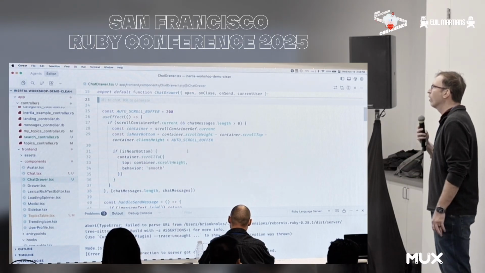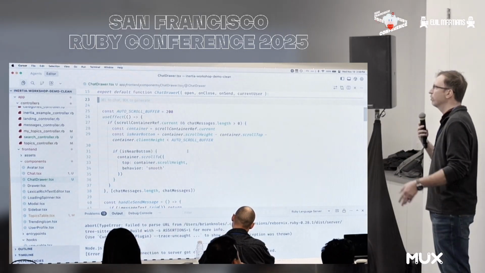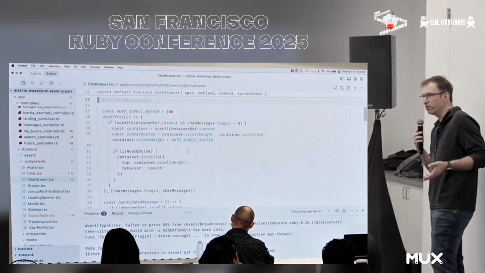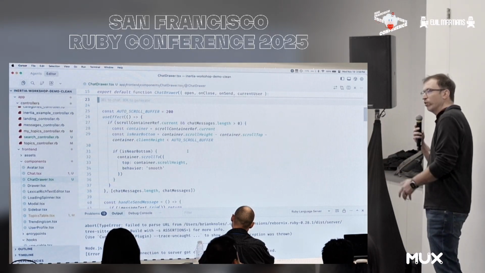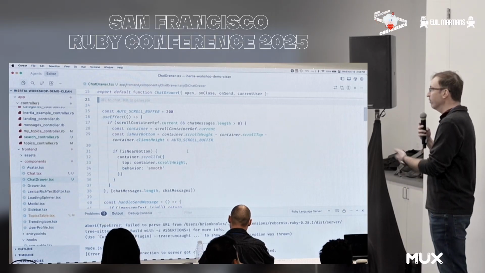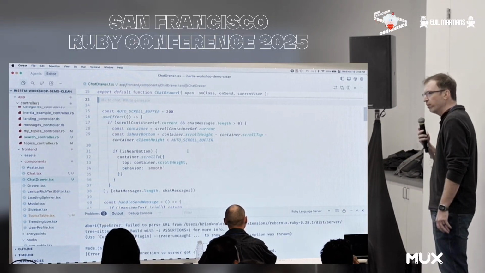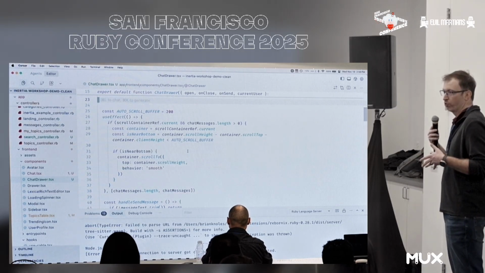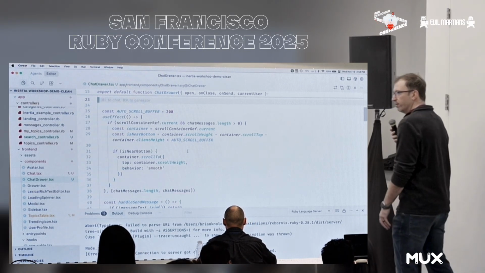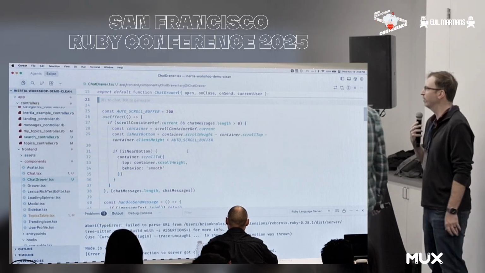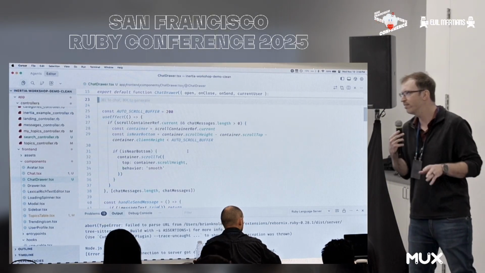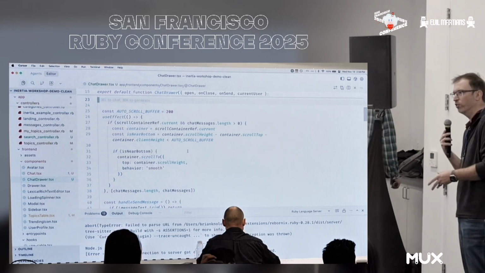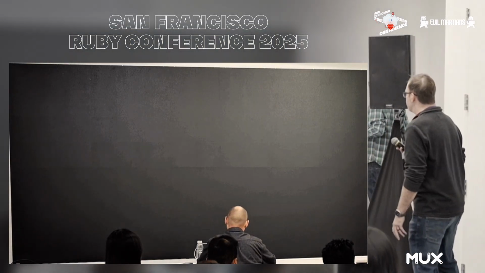And then if you are pushing sensitive information to it, obviously we don't have time to go through everything, but one of the different options is you can encrypt browser history. You can link that to the current user. You can also manually clear it if you want to. So you have a lot of options for how you can control what Inertia does with the browser history. Because when you hit that back button, you include the props in it, so you do not necessarily need to make a round trip to the server as you're navigating around the app.